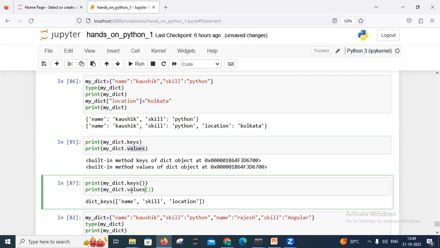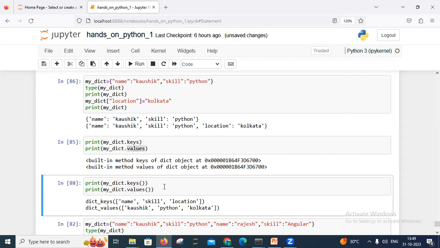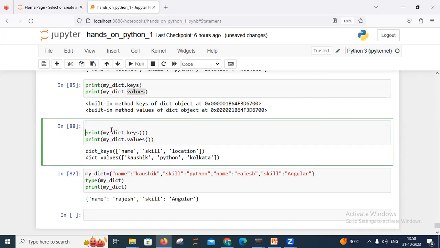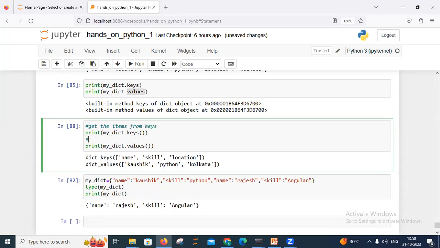Name, Koshi, Python and Kolkata, right? So in this way you can get the items of keys. You just write get the items from keys, and from keys of dict, get the items from values of dict.